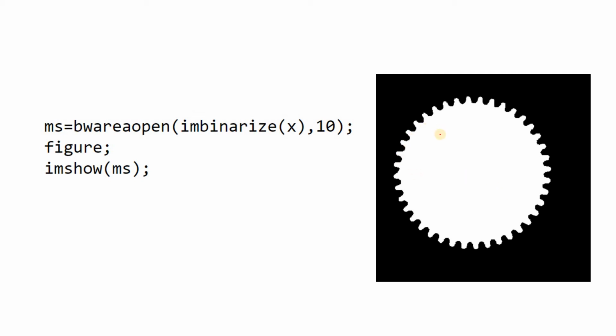Now we need to count the teeth. So what is the algorithm we can follow? See, try to understand very carefully. This is the image we have, and we want an image which will look like this. Why do we want this kind of image? Because if we are able to achieve this, we can simply use the function bwlabel to count the total number of binary objects present in this image, and the total number of binary objects present in this image is nothing but the number of teeth of that gear. That's it, right? So how can we get from this image to this image?